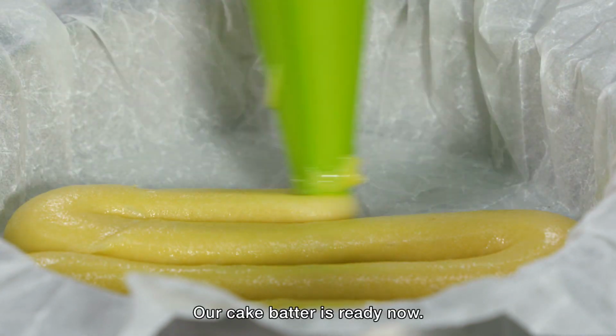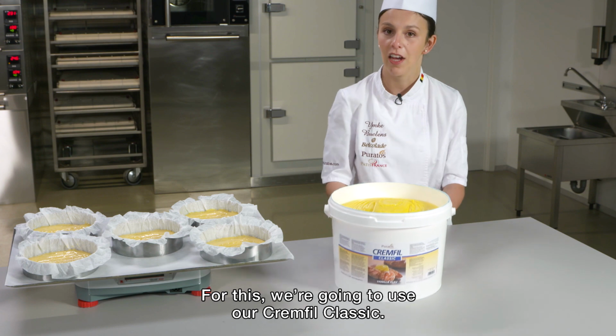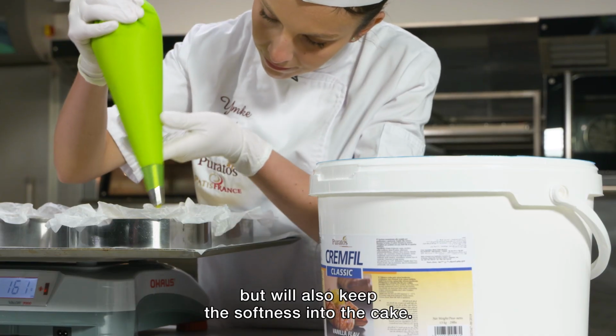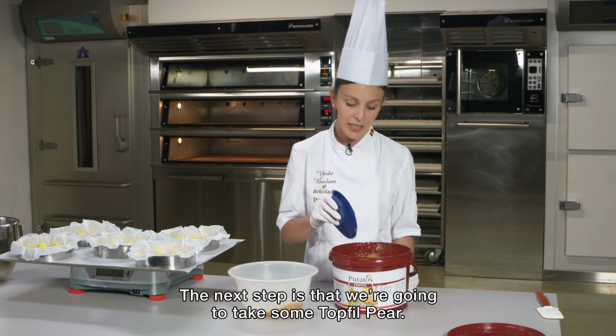So our cake batter is ready now. With this one we're gonna fill our cake molds. For this we're gonna use our crème fill classic. So the crème fill will not only bring a nice vanilla flavor, but will also keep the softness into the cake. The next step is we're gonna take some top fill pear.